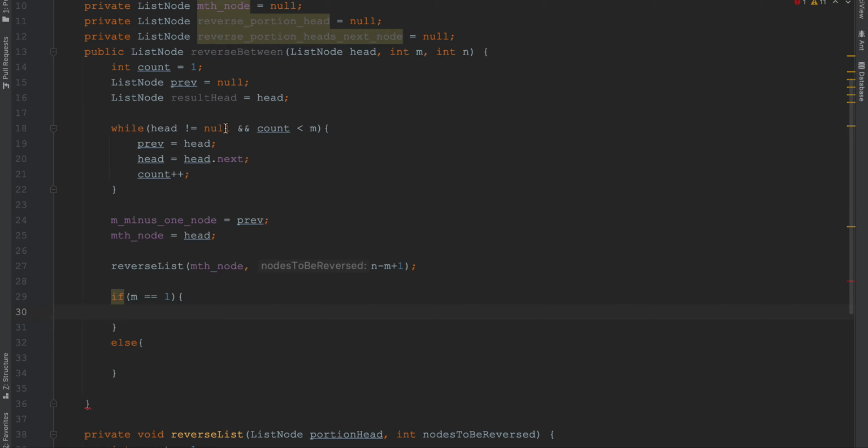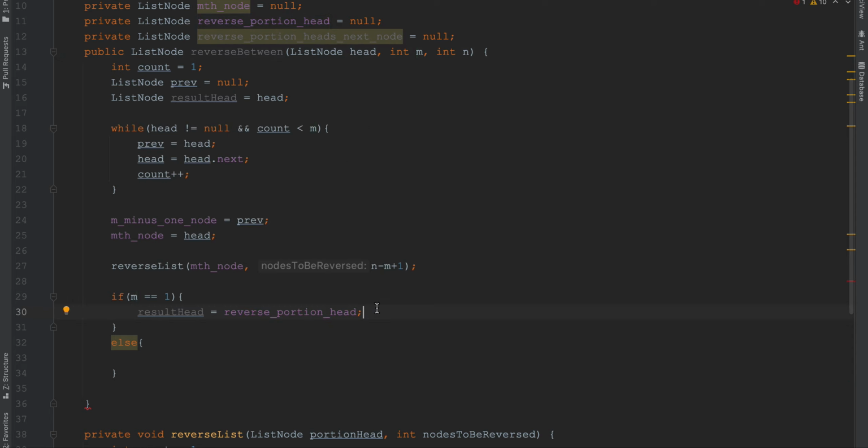In that case your result head will actually point to the reverse portion head. So now the head of your result list becomes the reverse portion head, because you are starting to reverse from the very first node.